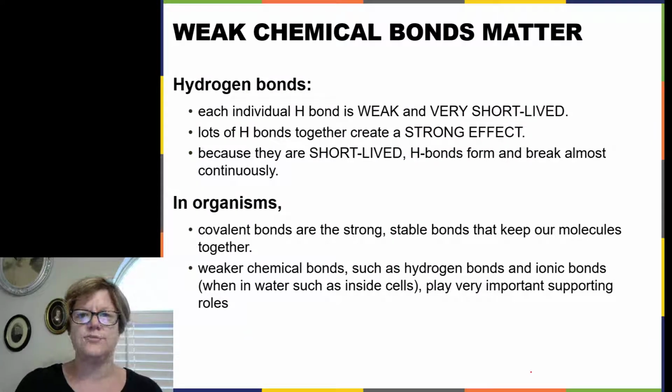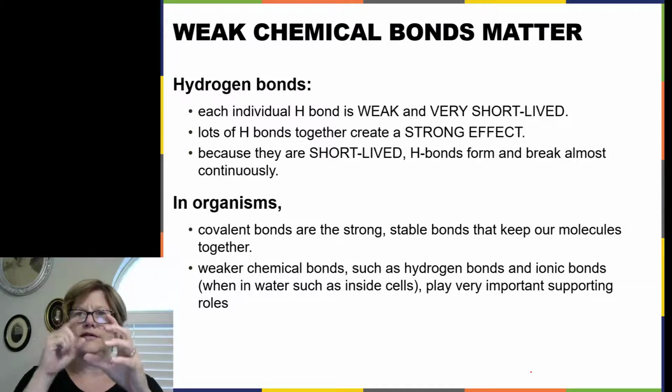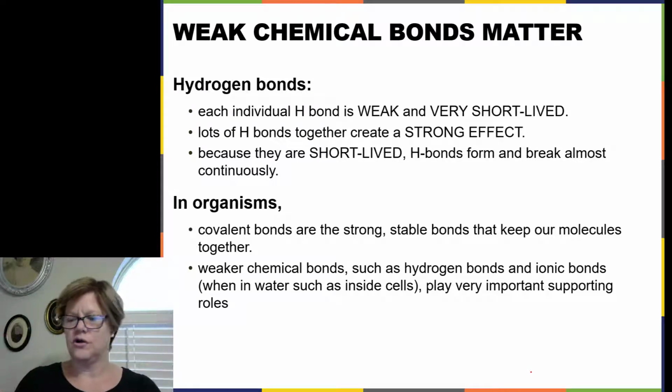All right, so each hydrogen bond, and we write H bond because we're lazy, is weak and short-lived, but lots of bonds together are strong. So I say weak individually, strong collectively. They form and break continuously, but in any drop of water, you have a lot of them. At any fraction of a moment, you have enough of them in place that it holds everything together. So the covalent bond that holds each molecule of water together is very strong, but the hydrogen bonds between the water molecules are weak, but collectively strong.